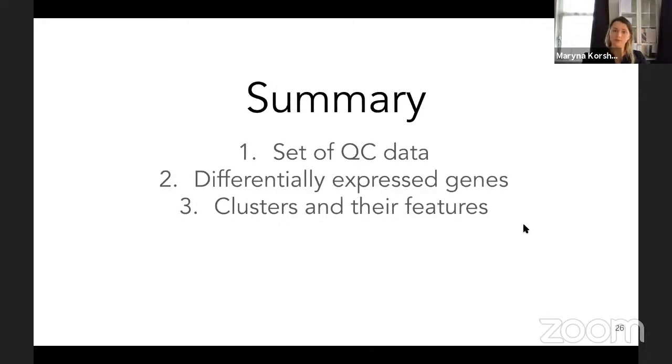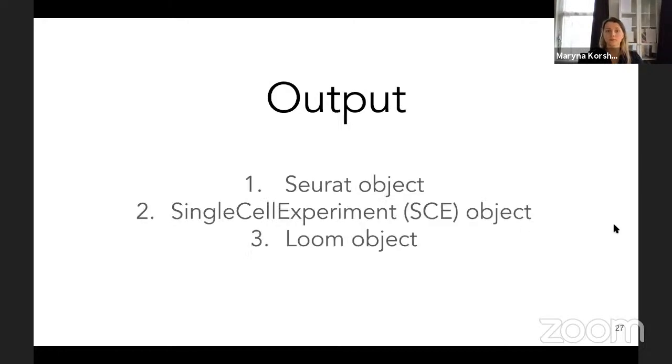So the number of transcripts and the size of the cells related to clusters and so on and so forth. So the input and output, which you processed in your data set, is a Seurat object if you use the Seurat package, a single cell experiment object, and a loom object.